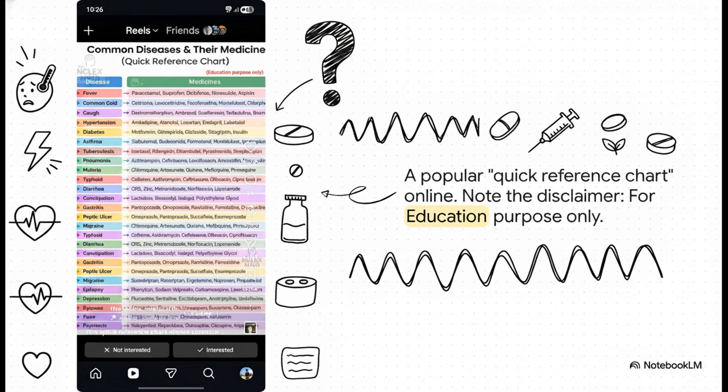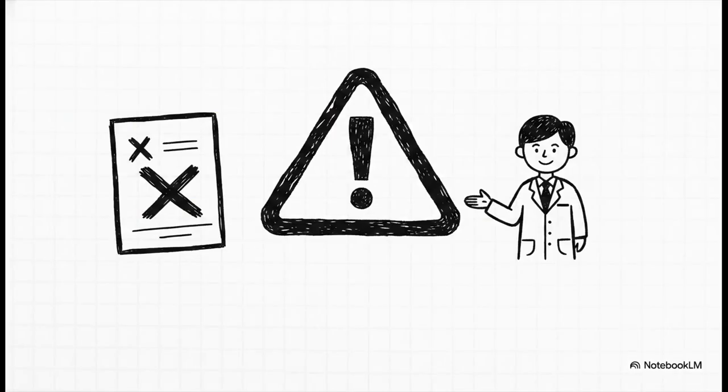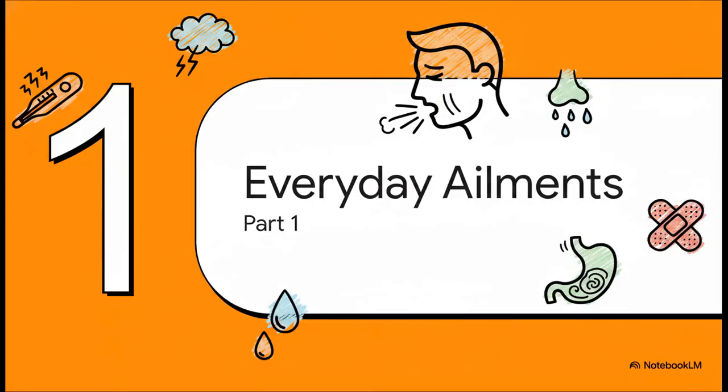You see that tiny little disclaimer? For education purpose only. That one little phrase is our first big clue that there is way more to this story. And look, let's just get this out of the way right here, right now, loud and clear. This whole explainer, and especially the chart we're looking at, it's all for your information. This is absolutely not a substitute for real, professional, medical advice, diagnosis, or treatment. Your health is your own unique story, and it deserves the expertise of a real healthcare professional. Seriously.